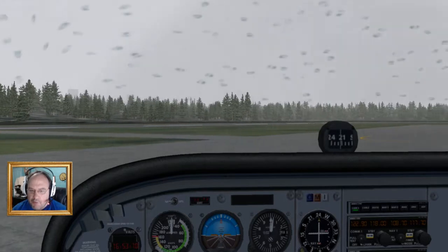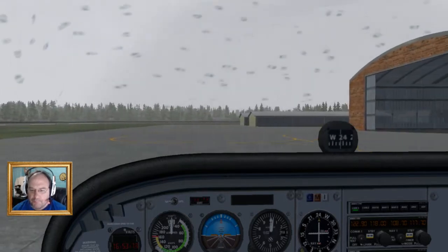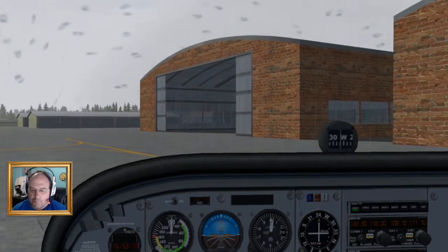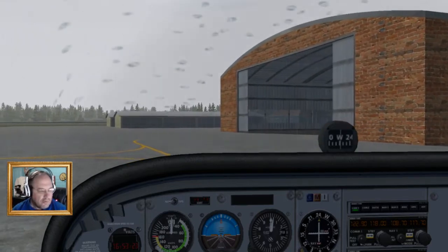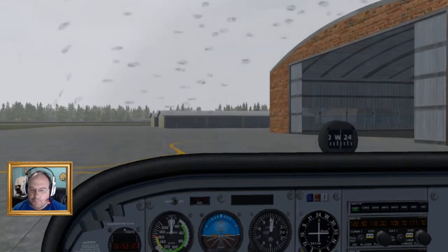Now, do they have the raindrops on the windscreen, on the glass, on the view screen, like it's Star Trek or something, with X-Plane or not? I can't remember if I saw it or not.